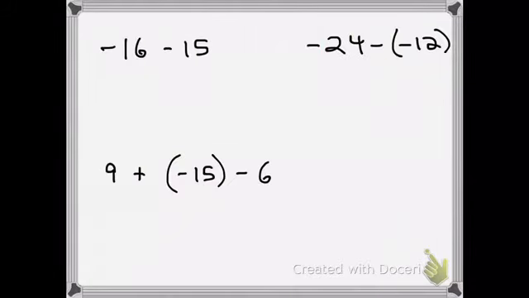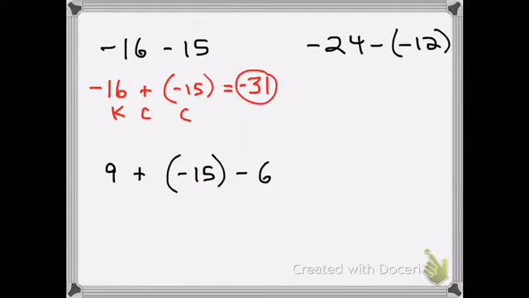All right, so let's take a look at some examples of some computation problems here. So for the first one, we have negative 16. This is a subtraction problem, so what we're going to do is change it. So in my class, I always refer to keep, change, change, not to be confused with keep, change, flip with division of fractions. So we're going to keep this, change this to addition, and then we're going to change this 15 to a negative 15. It is currently not negative because it's not within parentheses. So we revert back to our rules of adding. The signs are the same. So we're going to add this and get 31. And since they're both negative, it's a negative answer.